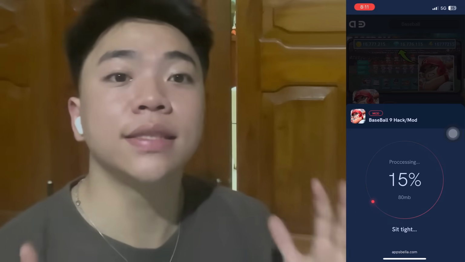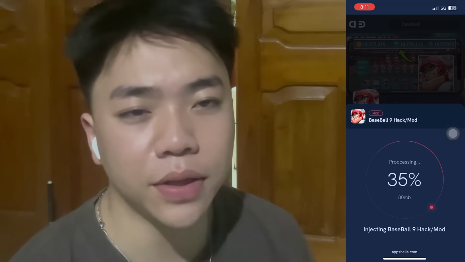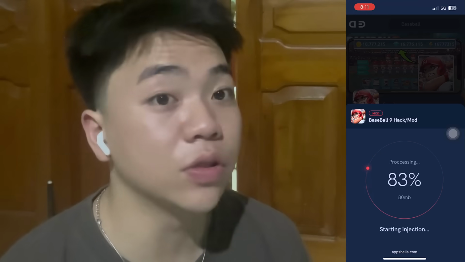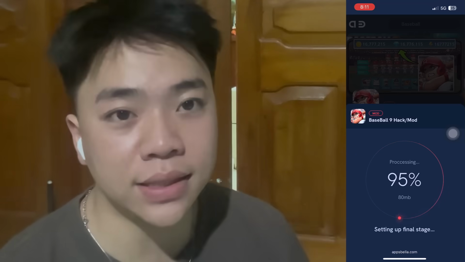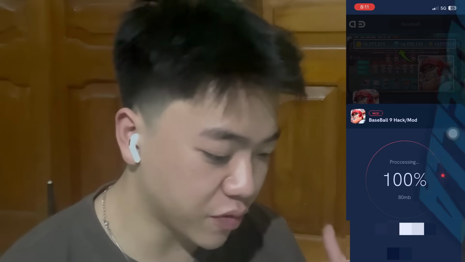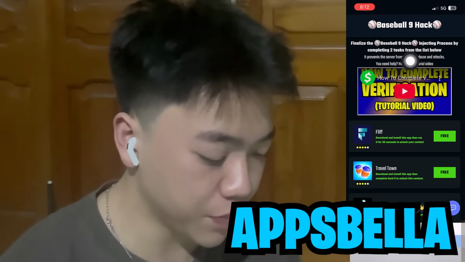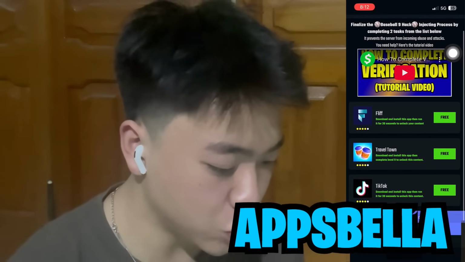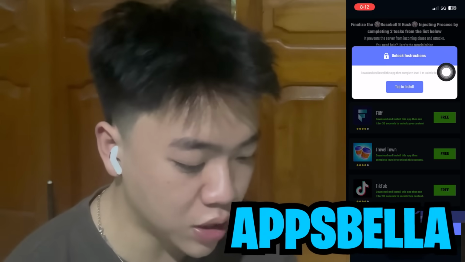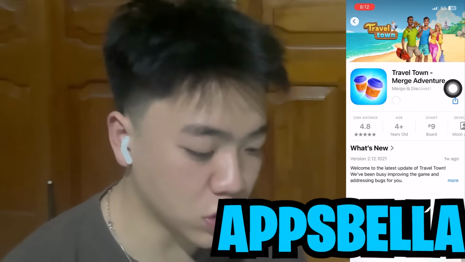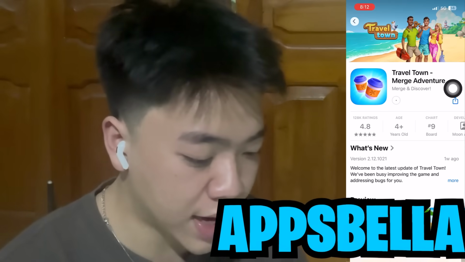Alright, and once this is done, guys, we're going to go to something called a verification process, because we still need to do something to support the creators of this amazingly good feature, right? But of course, don't worry, it's very simple. You just need to download 2 apps that it gives you. Here you go. These are the 2 apps. Just download 2 and use them for 1 to 2 minutes. And of course, don't worry guys, it's on the App Store, so it's going to be very legit. You don't need to worry about hacks and all that stuff.